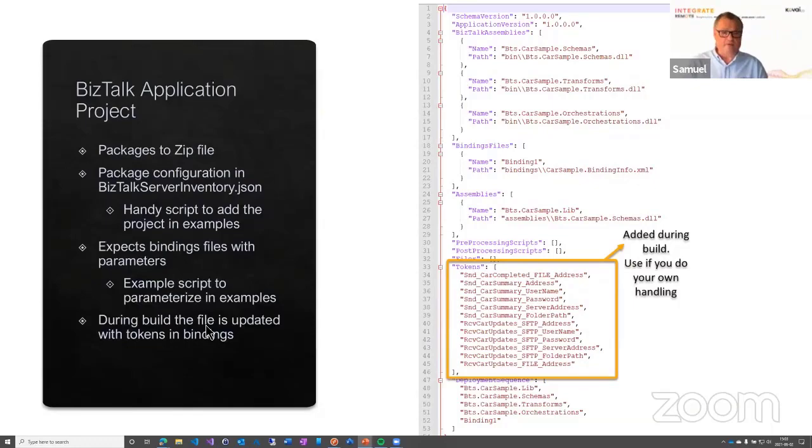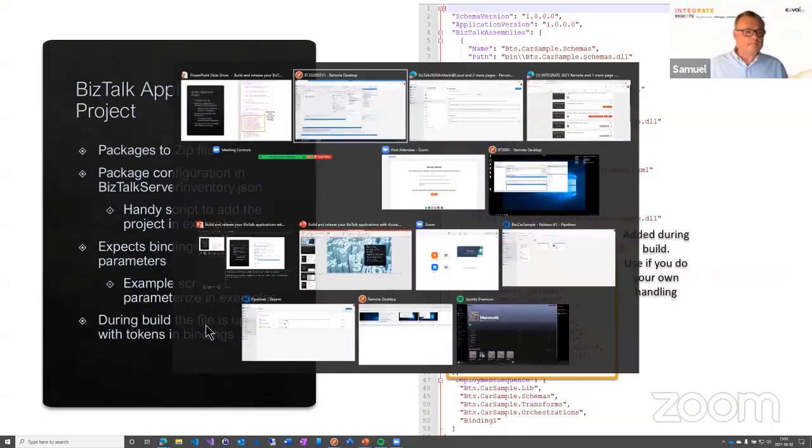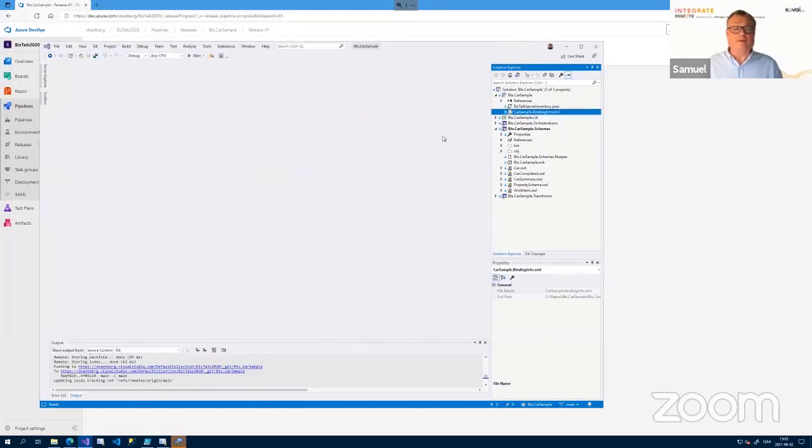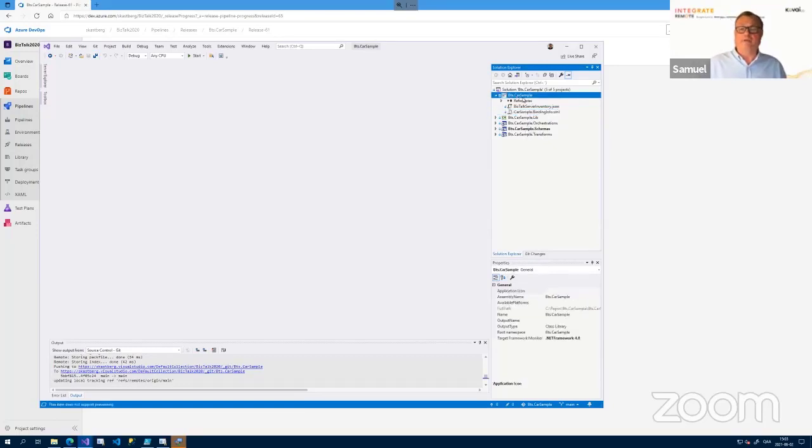If we take a look at the project that I have, it's this one. It's quite a standard BizTalk project. We have the transforms, schemas, orchestrations, library, and so on. And here I have the BizTalk Server application project.